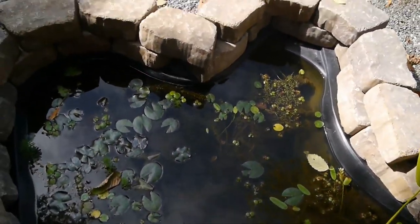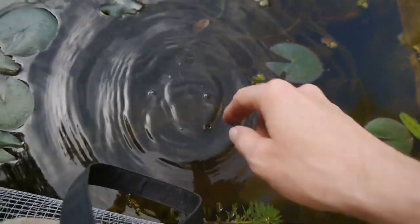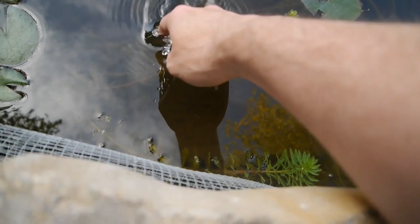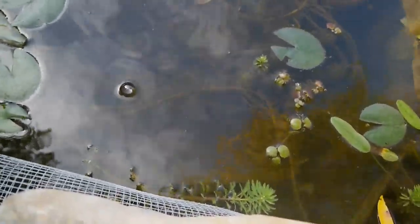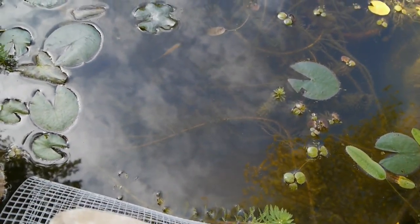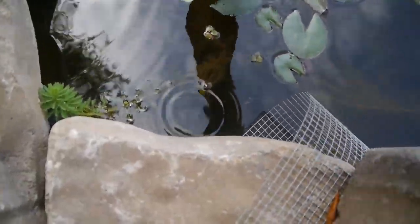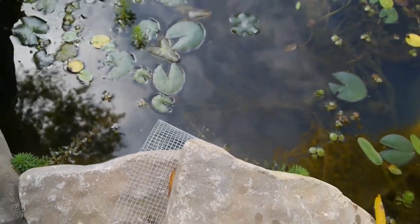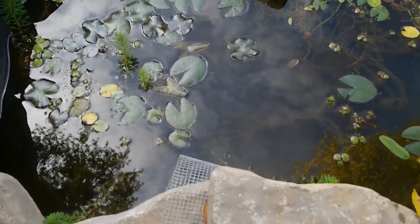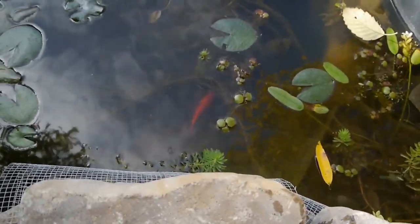I wonder if I can, I don't want to drop the camera, that'd be a bad thing. I wonder if I can get the fish to come up. I've trained them. When they're hungry, I fed them yesterday, so they don't look like they're coming up. Oh, there they go. There's one little one. The thing about the backyard here is I'm always having to throw leaves out until I can get some of those trees cut down that have tons of leaves. But I do have a huge orange goldfish in here somewhere. There he is.